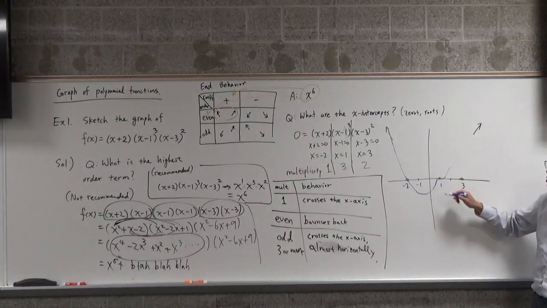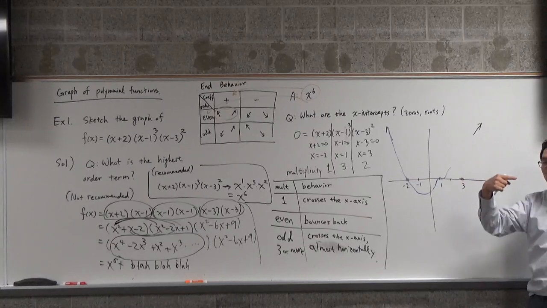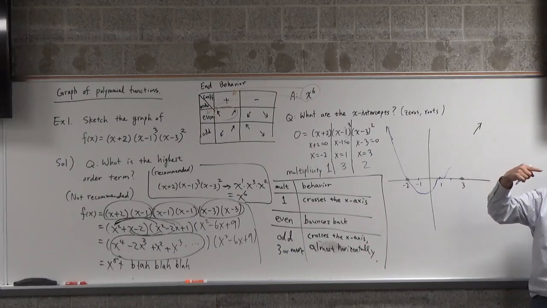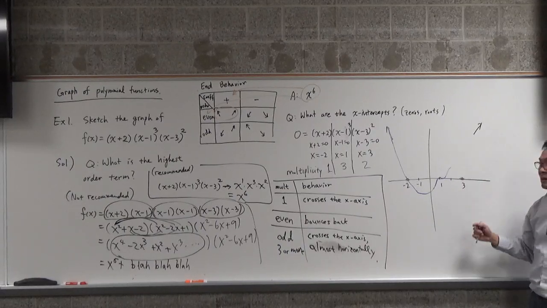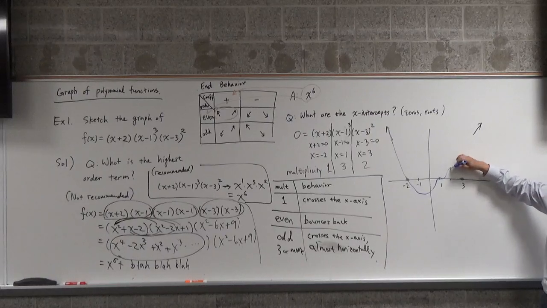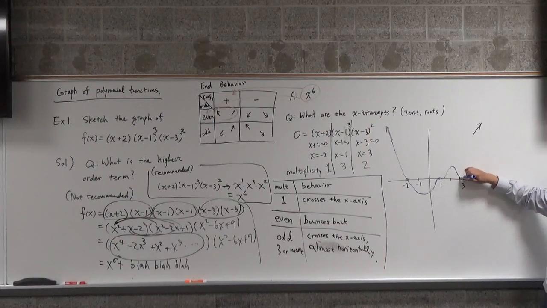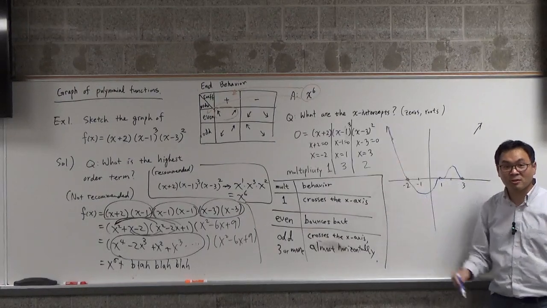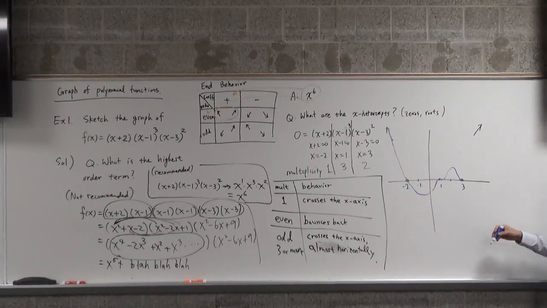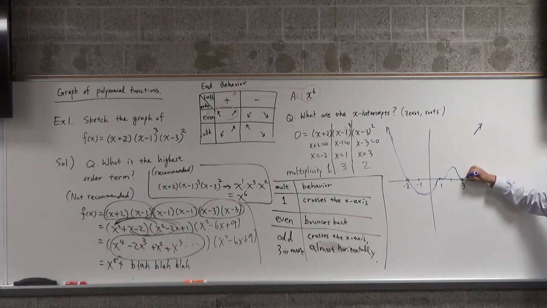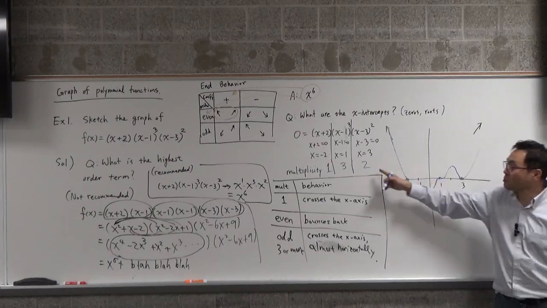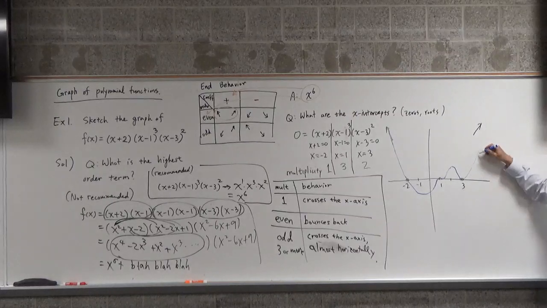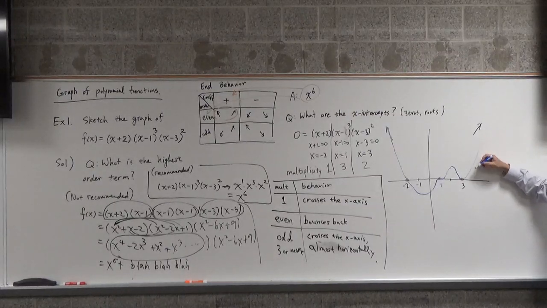And exactly at this point, it will be like straight across, horizontal, but then it becomes horizontal and then goes up again. Okay, so that's what happens. All right. And then you still have to come back to hit 3, right? Because 3 is another stop. At 3, you have to have the x-intercept. And now what? It bounces back because the multiplicity is 2. It's an even number. So it bounces back and it goes up towards infinity.